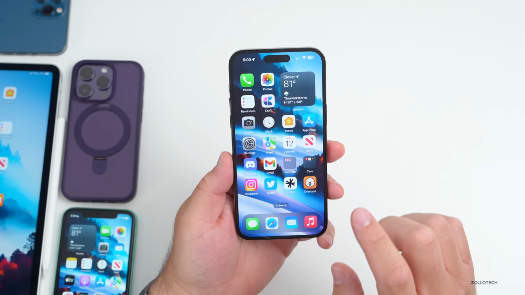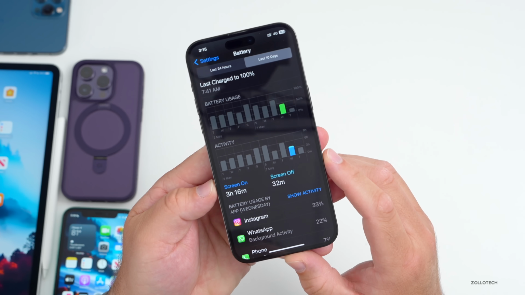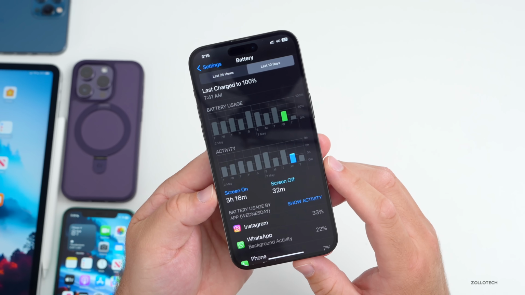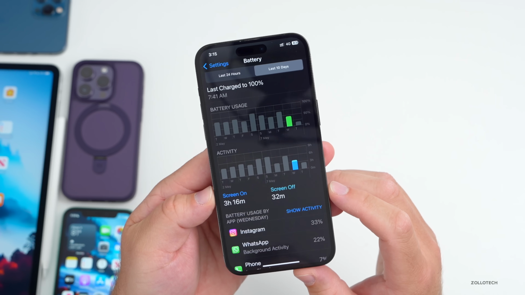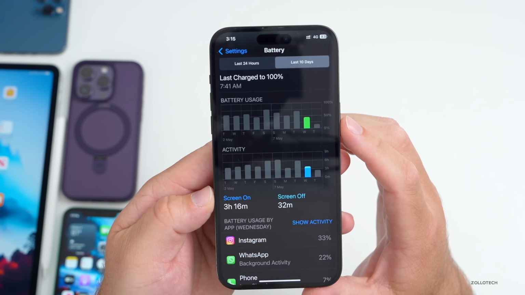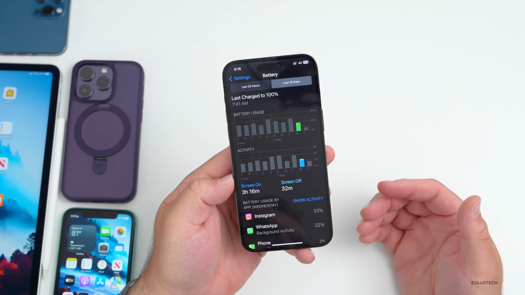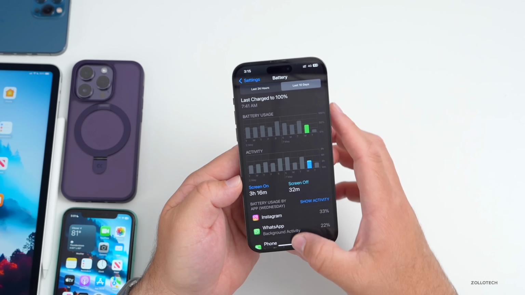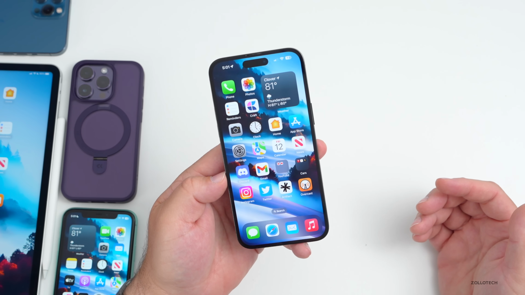And Abhishek sent in his battery, and he has that here. He sent it to me on Instagram, and you can see here with an 11 Pro Max with 95% battery health, he had 3 hours and 16 minutes of screen on time, 32 minutes of screen off time, and used about 45% of his battery. So it's doing okay. I would say it's not great compared to iOS 15, but as far as iOS 16, it seems to be pretty decent depending on who you ask.